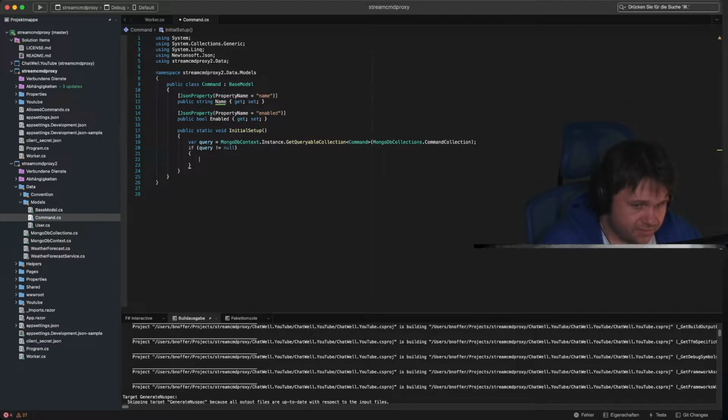So this gives us the advantage that when we do query, we don't have any issues anymore in regards to if we get an empty query result. So now we can go through our list.